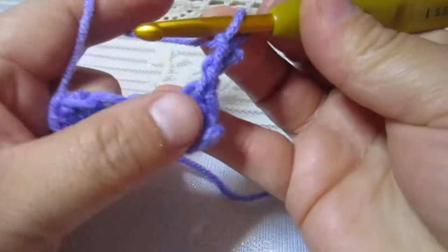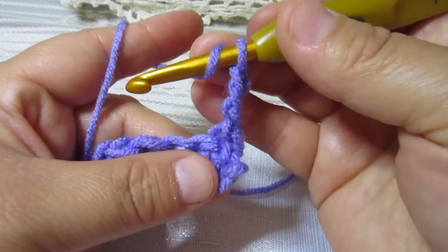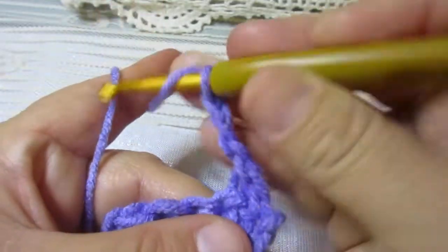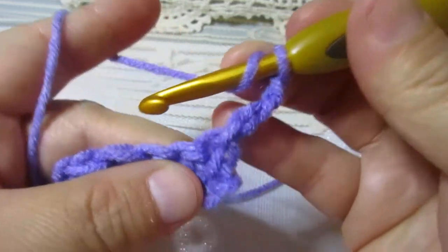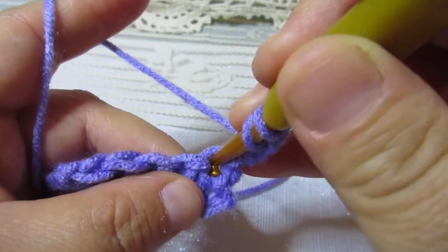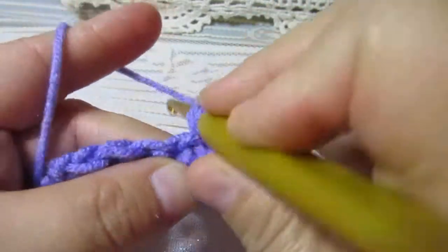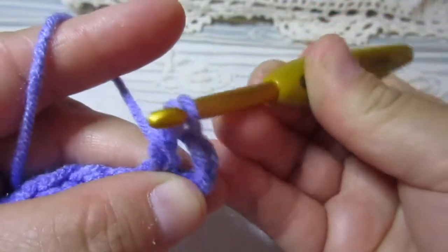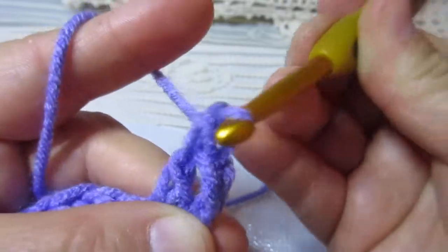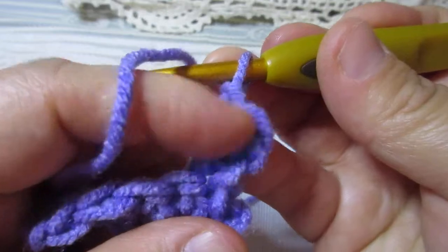Okay, we did the chain 3. We're going to turn our work. Now we're going to yarn over. That's simple, just under over. That's a yarn over. Going to the first single crochet, that's the first stitch. Grab some yarn, pull through. Grab some yarn and pull through 2 only. And you have 2 on your hook. Grab some yarn and pull through the last 2. That's the gap that I was talking about.